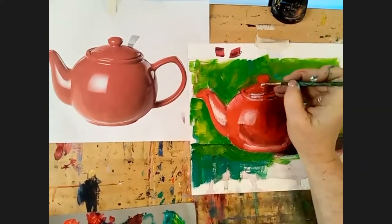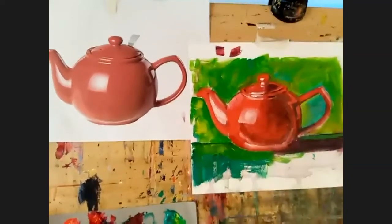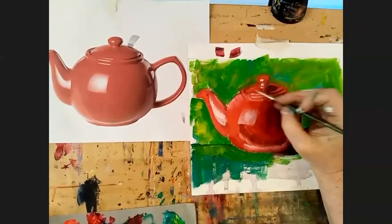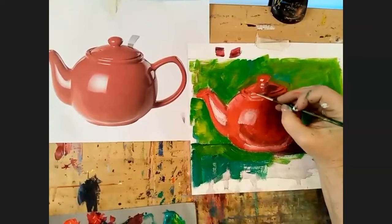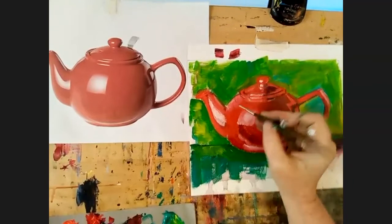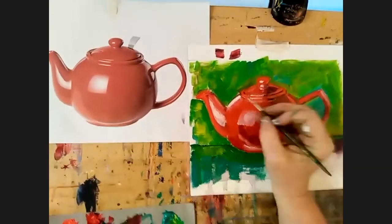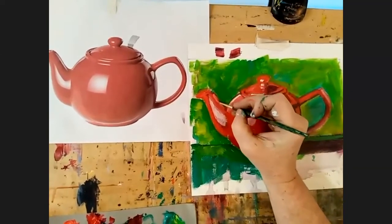Also, notice that it's very easy to make your lines too thick. So be prepared for the idea that you're going to have to thin them out. If you can see here, I laid these light highlights down, and they're a little bit too thick. So I can actually come in on the middle here and thin them out. With water? With paint. Just go over with paint. I very often will lay in lines, sort of heavy lines, and then come back in. Here's another example. I'll do it intentionally here so you can really see it. It's easy to make that too thick, right? That's too thick. So now I can just go in with red paint and thin it out.